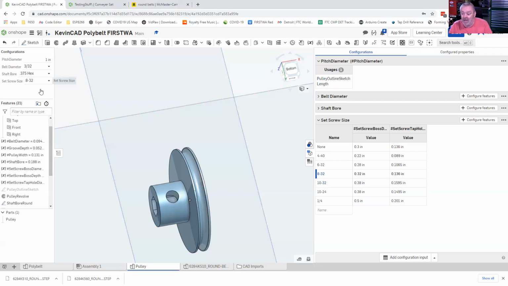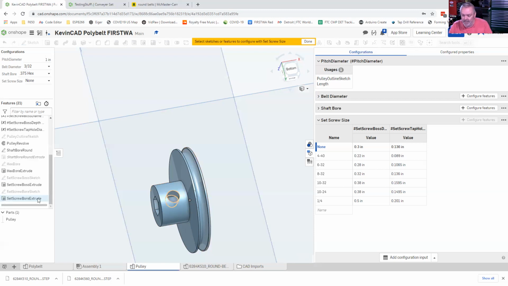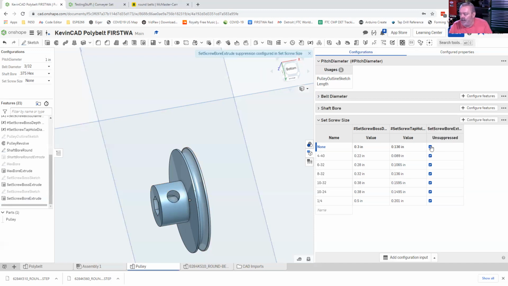Now, when I hit none, I kind of want to turn the set screw hole off because I've just been told I don't want one. So configure features. I'm going to go down to set screw bore extrude. I want to control this and its suppression, and I will turn off the set screw hole there.